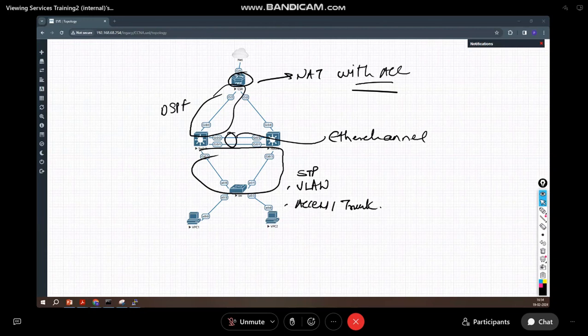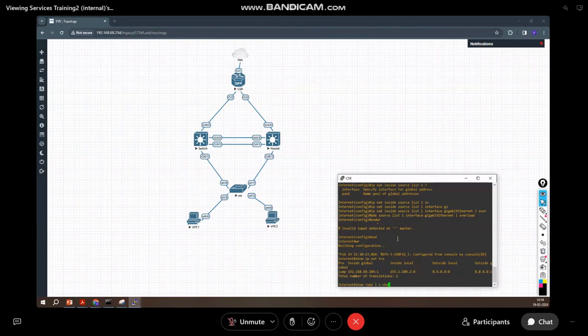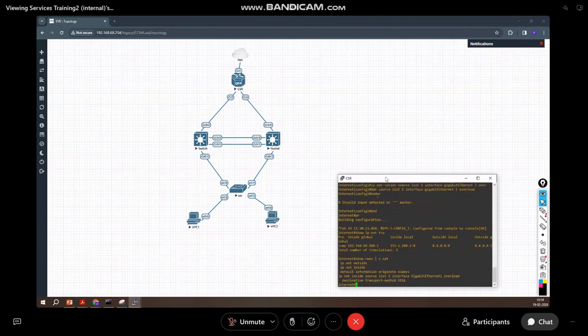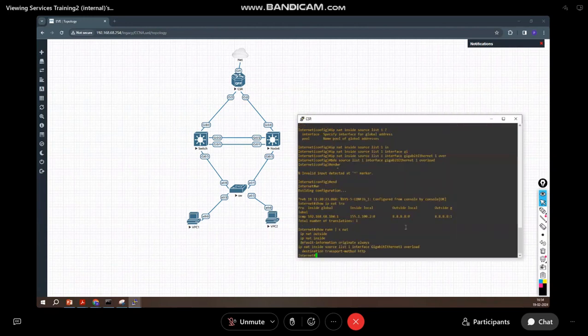What do you want me to check in NAT config? IP NAT outside is the interface which is on gigabit 1, which is facing towards the internet. Inside is where the packet will hit.